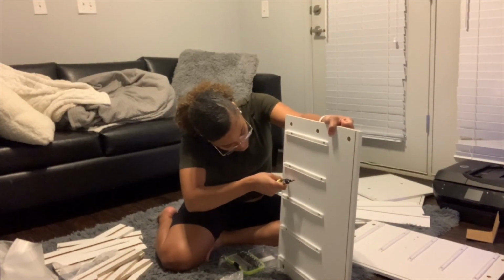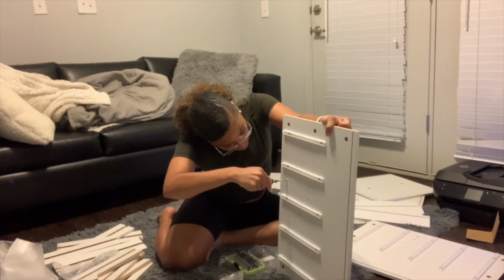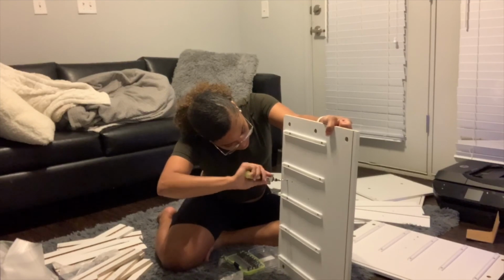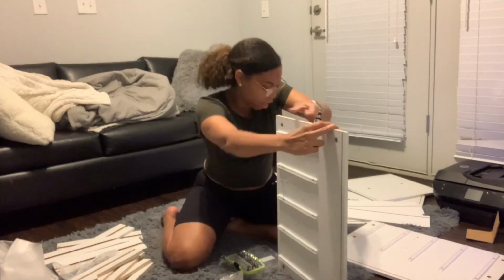Y'all be careful with this cheap A1. Ouch!